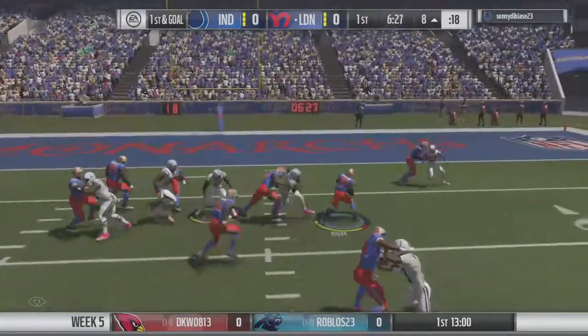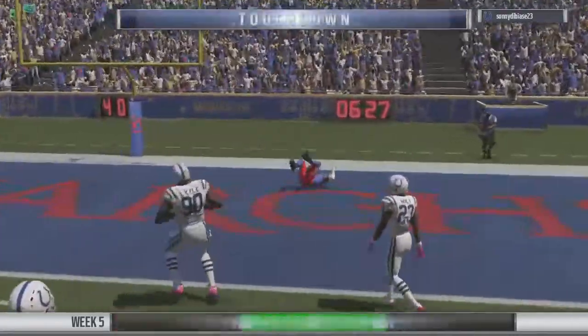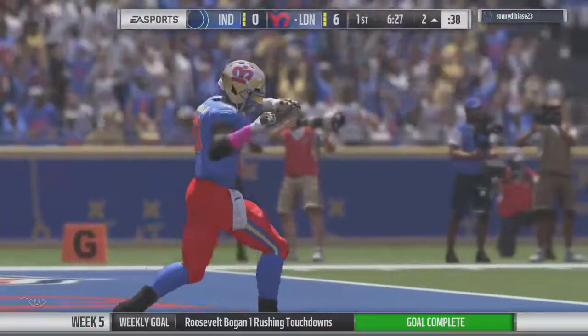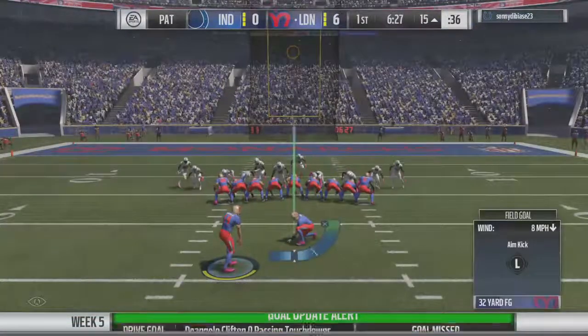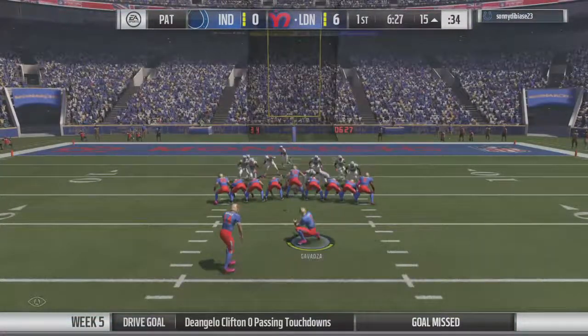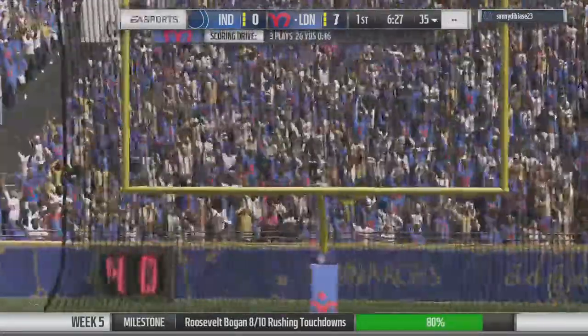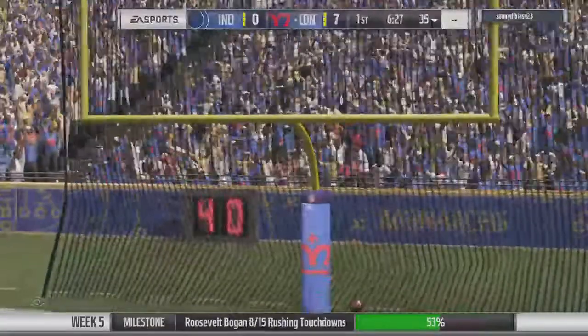And they'll go with a ground attack here. And he'll take it into the end zone for a touchdown. A great play there with touchdown number 8 on the year. And his guys have taken a first-quarter lead. It's up and good, and it'll give his guys a 7-0 lead.